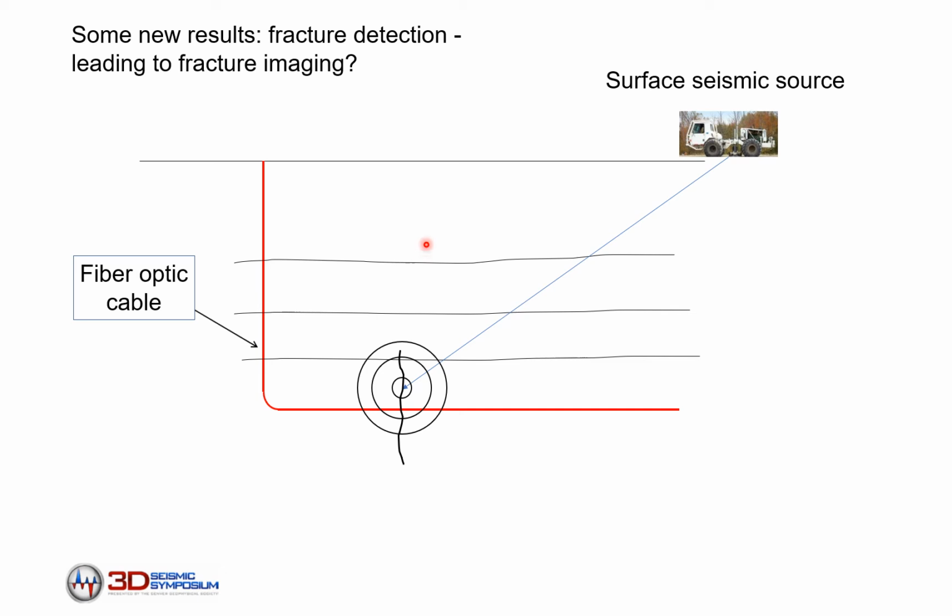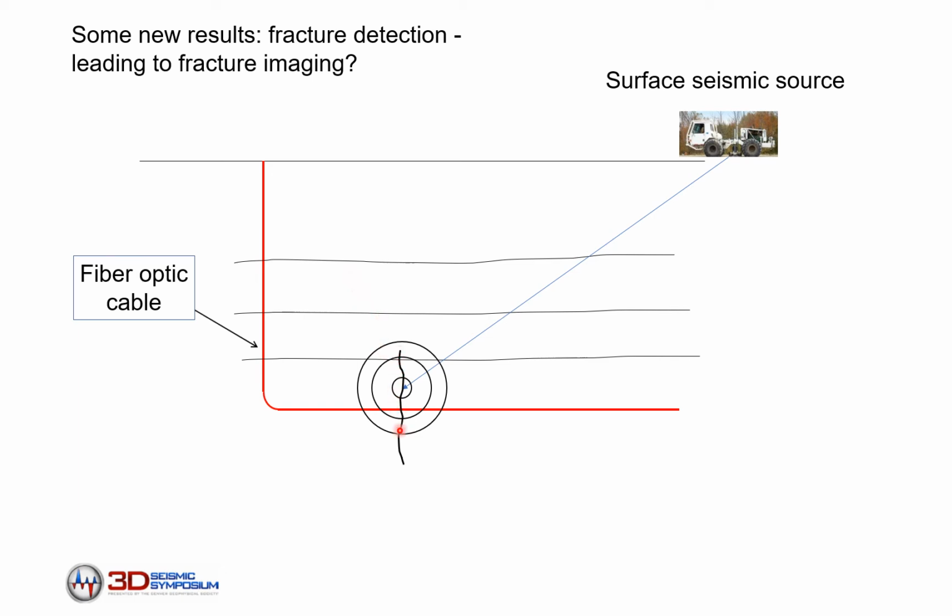So I'd like to talk quickly about a new fracture detection method that may provide us some time-lapse capability to see where the fluids or the fractures are closing throughout the lifetime of the field. And this fracture detection that we're seeing in some of the data may lead us to some fracture imaging, actually be able to see where the fractures are and maybe even be able to measure something about their width and so forth.